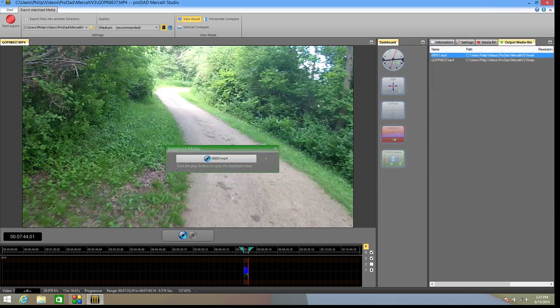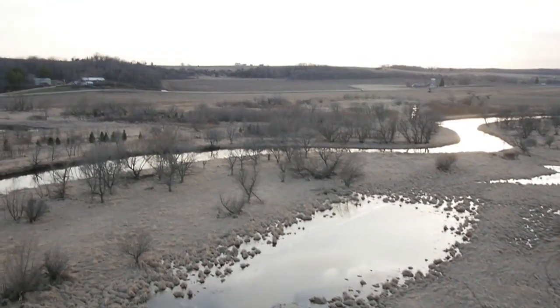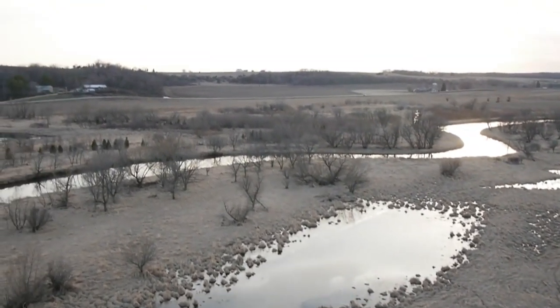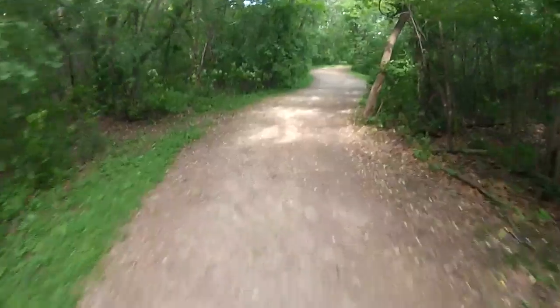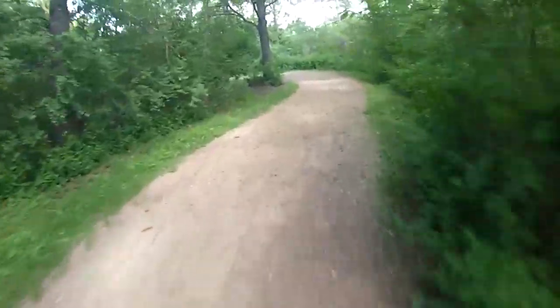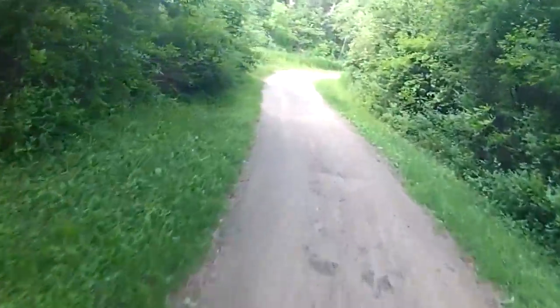As you can see, we're now done in my output bin. I have both files. If I click here, I can play my GoPro footage. If I click here, I can play my flight footage. Let's play the flight footage and see what it looks like. Wow, that flight footage does look much improved. I can certainly tell the difference. I think I like what we created. And let's play the GoPro footage and see how it looks. And you can see on my bike riding footage that it is also greatly improved over the original file that we saw when we loaded it into Mercalli.